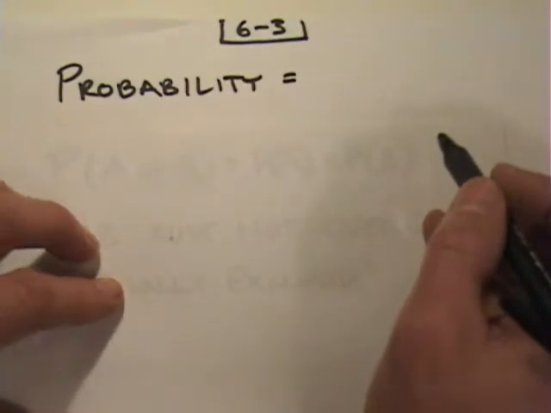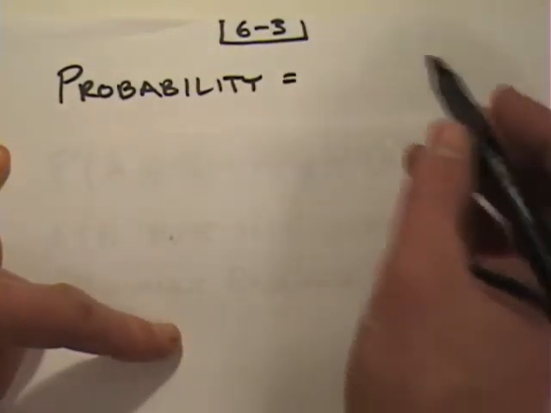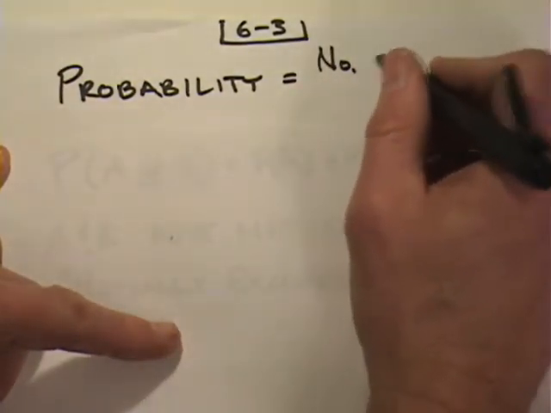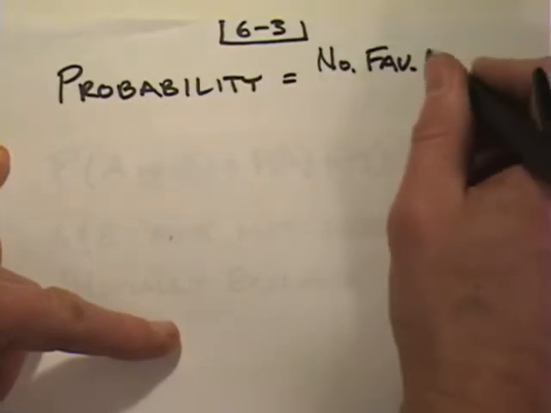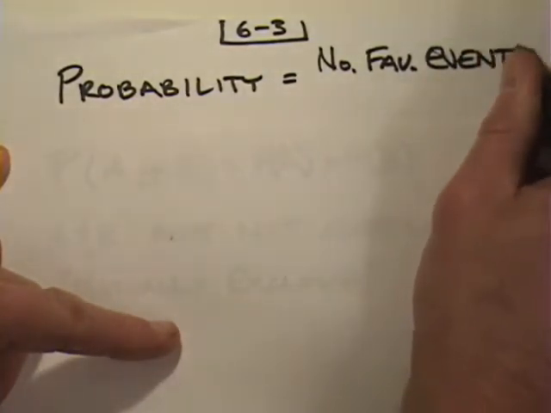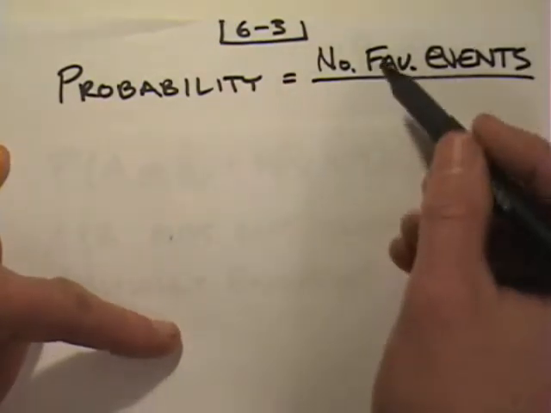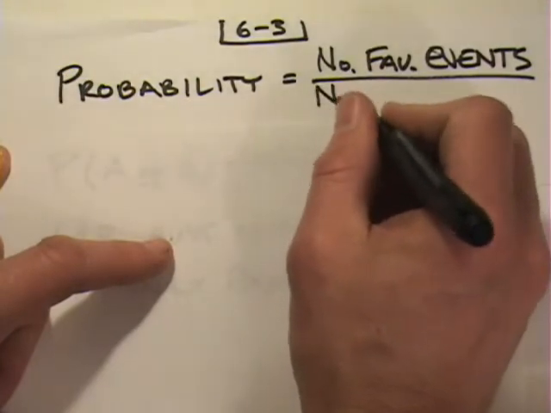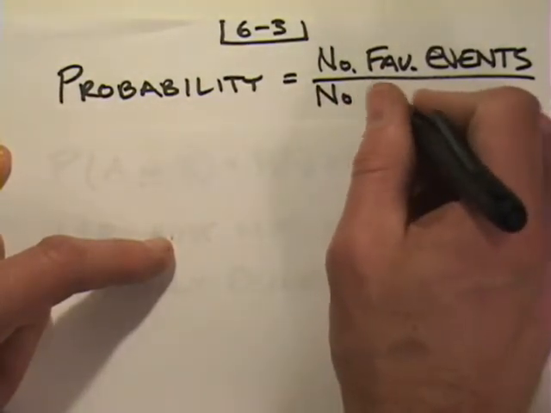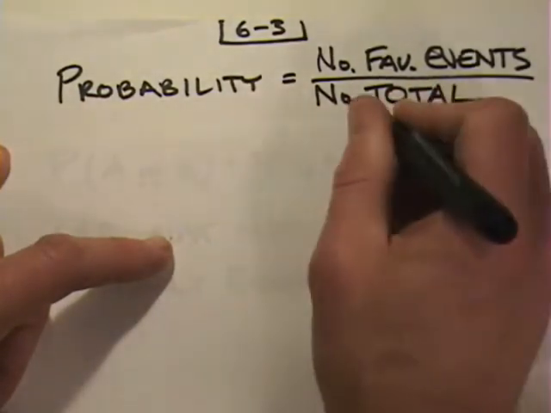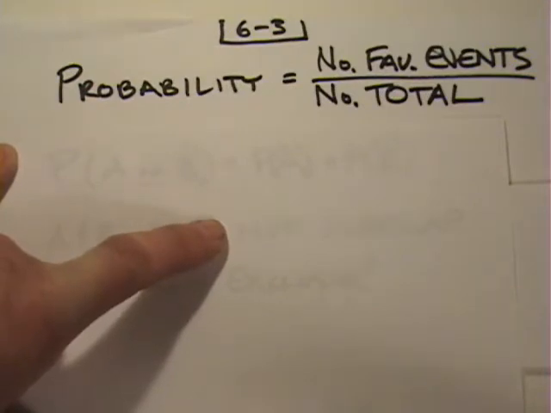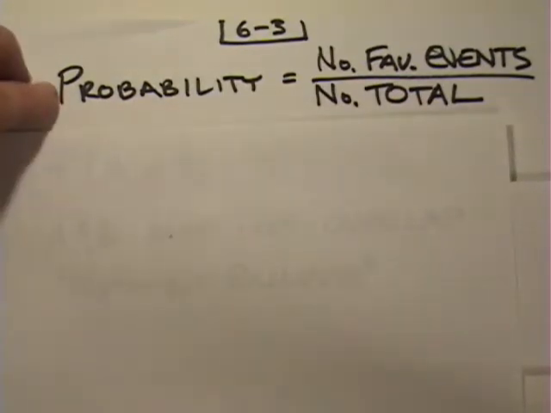The definition of probability, I hope you guys know this from last year in IM1, is the number of favorable events. Sometimes books call them outcomes, but we're talking about things happening, and things that we're interested in we'll call favorable events, divided by the number that's total. So we've got the total events on the bottom, and we're comparing that to the number of things we're interested in, or the favorable events, in the top. That is the simple definition of probability, and we'll be putting that to use over and over again.